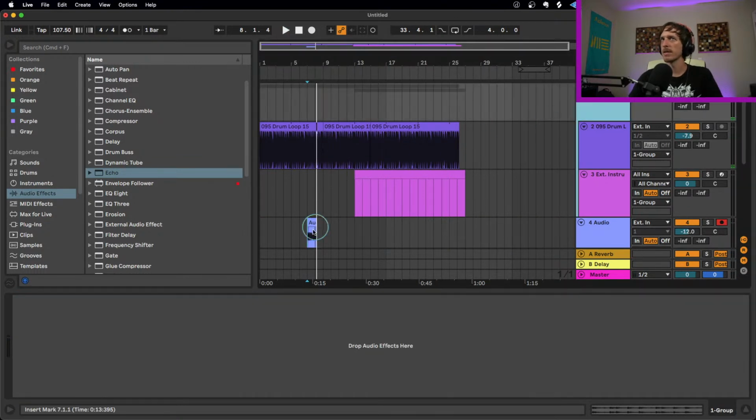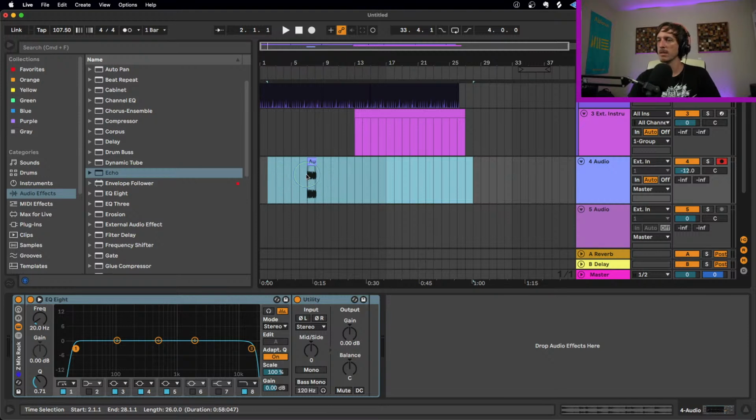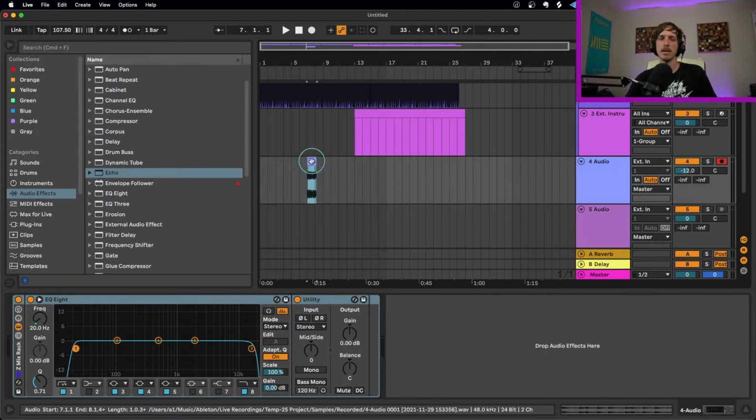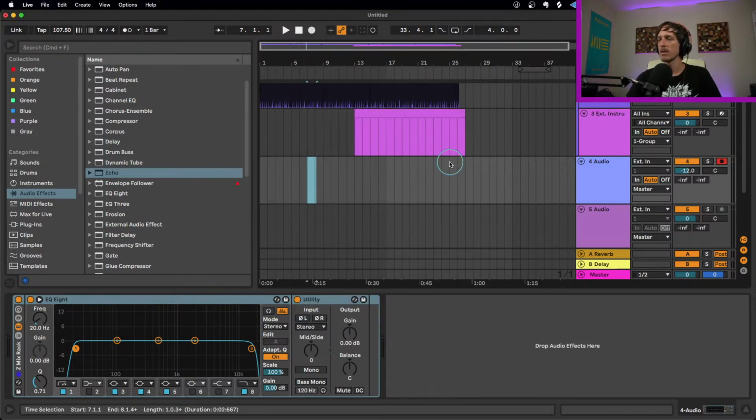And that would include all the effects that are on there. This happens in real time, so you have to wait for the whole thing to record, whereas exporting it and then just selecting the group will be faster than real time. But up to you, either one of those two, you're basically going to have to resample it.